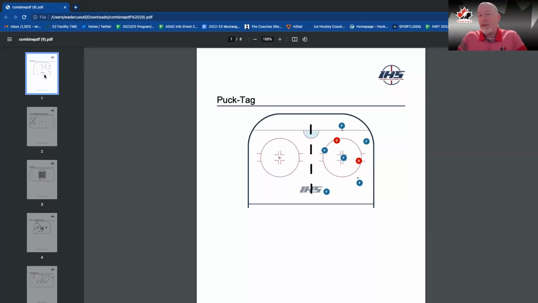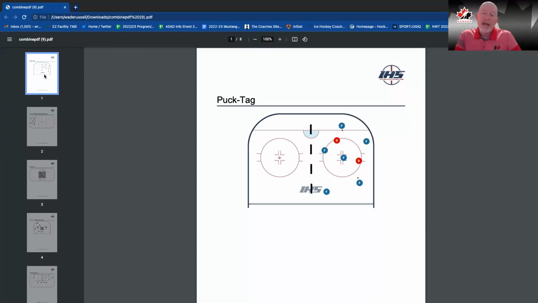And I'm hoping that the person with the puck understands my role now is to get it to my teammates quickly so I can help them not be tagged. What do I do as a coach when I start to see that the passes don't come quick enough, the taggers are too fast, they're getting everybody tagged too quickly? Give the coaches an idea of, from a constraint perspective, how do I change this drill so that I don't have to take them out and say, okay, let's go work on our passing, it's terrible. Or let's go into this drill where we work on finding space.